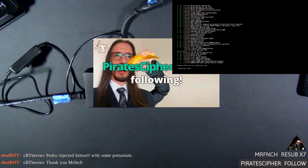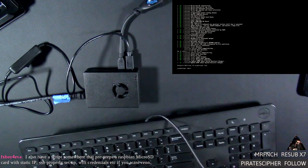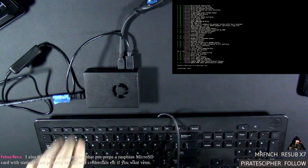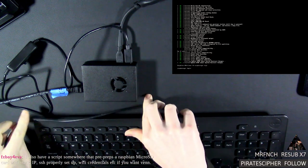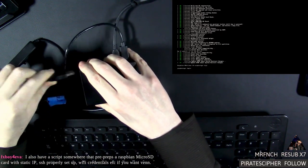Okay. We might be able to pull this off. Thank you for following Pirate Cipher. Everyone has one of these. Look in a closet. You'll have one of these old Dell keyboards. I don't need it to look pretty. I just need to log in.